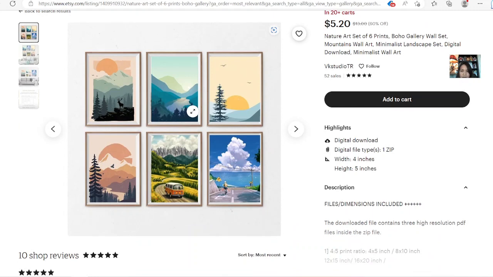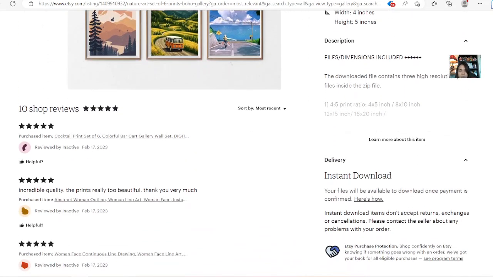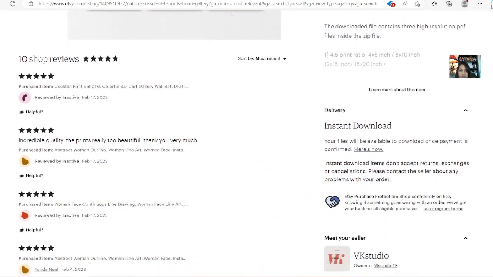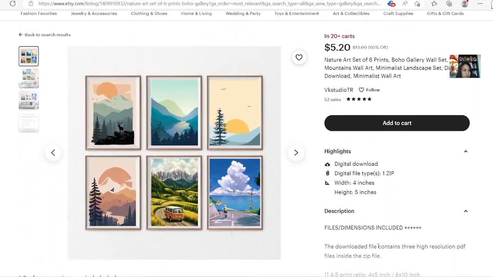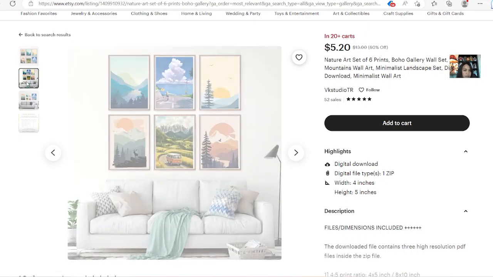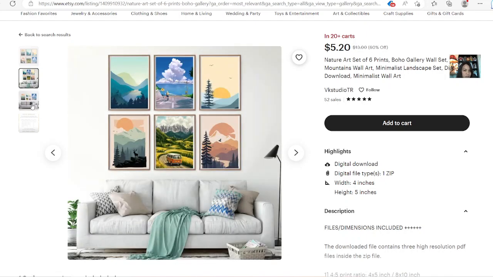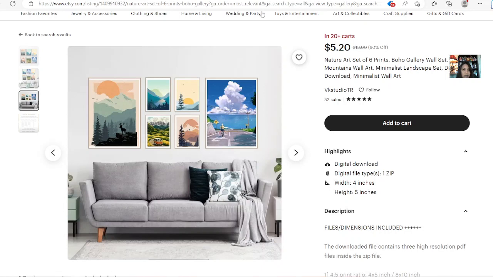They have the width, the height, the dimension, everything here. You can sell these art sets. They have instant download, which means it's more like digital downloads. You can have a look at what it looks like here. That's how you can do these images with AI here.